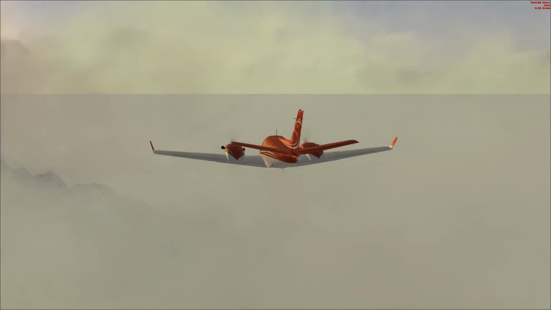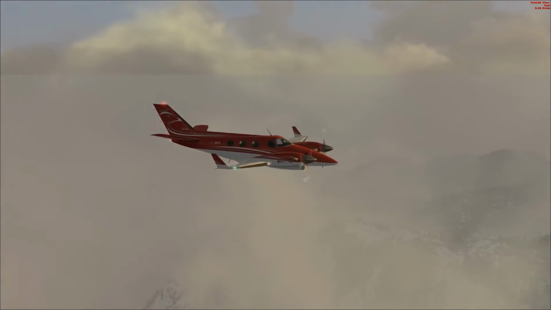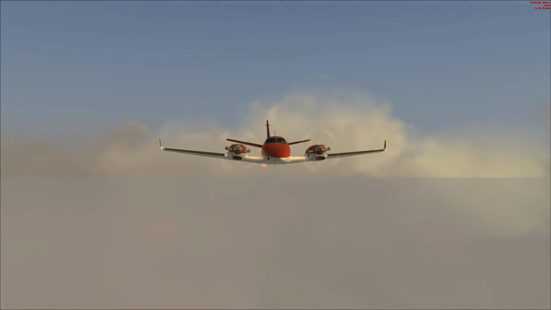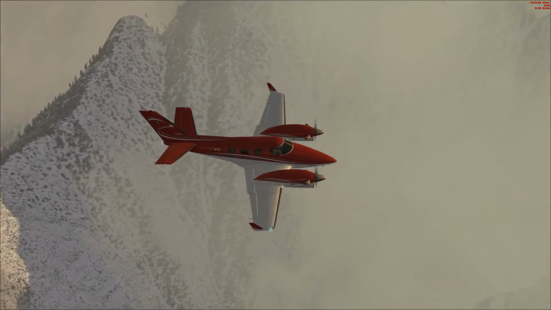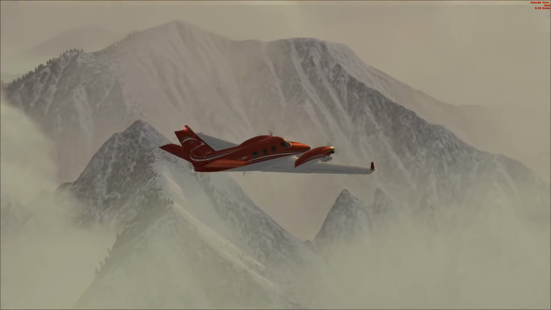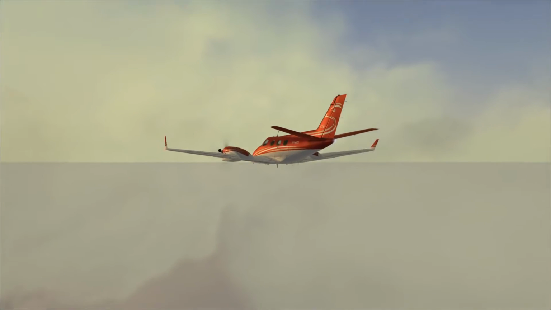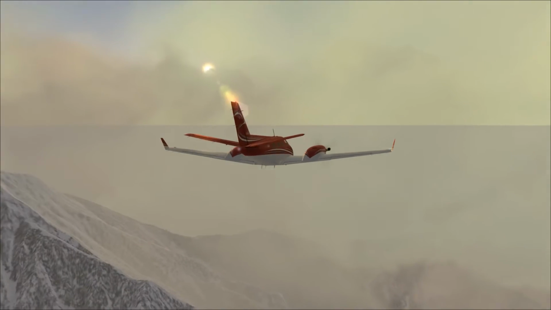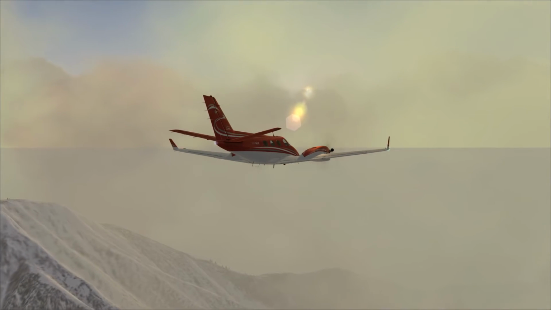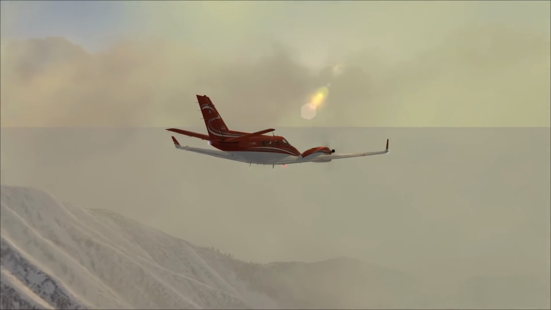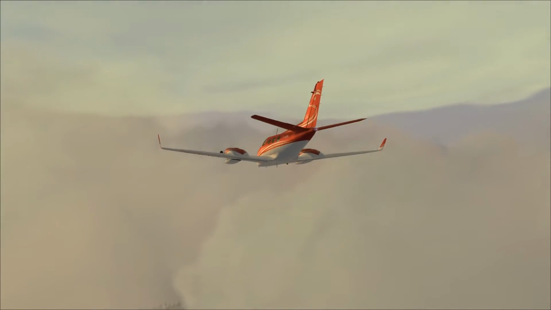So now that we're out of KPSP, I'm going to look out here, and you can see how beautifully soft clouds are. There's the mountains down below, the Banning Pass, getting this kind of weird line effect, which I'm assuming is some sort of a fog horizon. So we're going to descend back down to 10,000 and see if we can get rid of that. I'm not really sure what that is. But, you know, these soft clouds are absolutely, yeah, there we go. So it went away now.